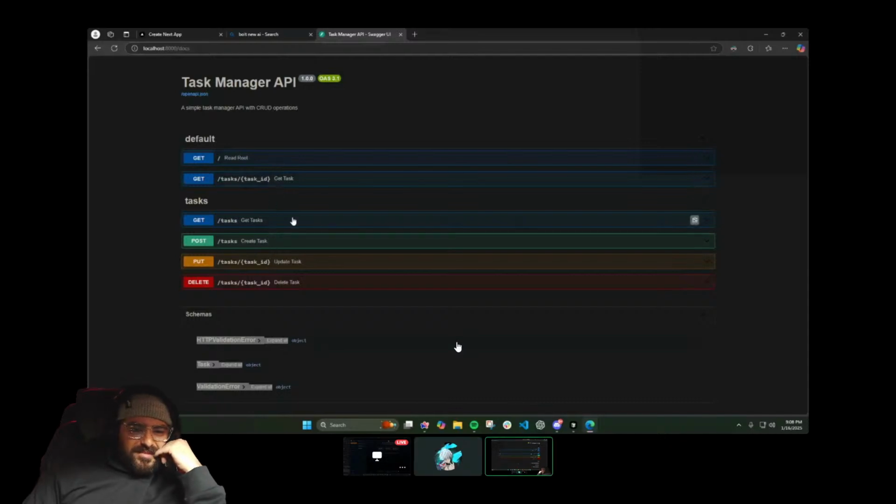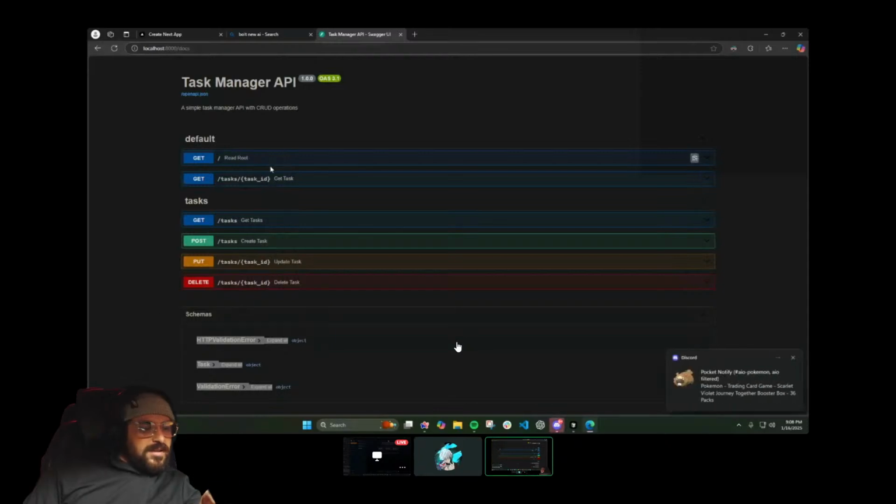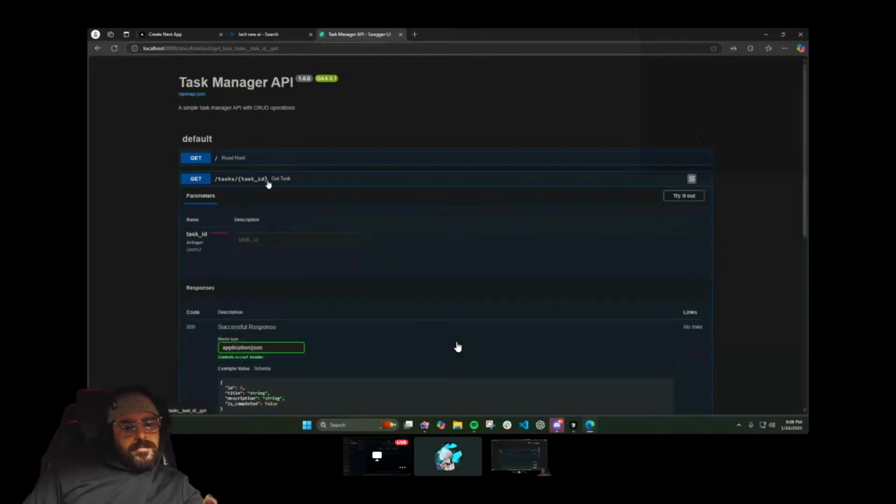Probably just needed to run something a little different. It looks like you need to go through one that has it. It's in the tags. It has a default tag. So you see how that one says read root. No, you see how the one right below that, this one. Yep.